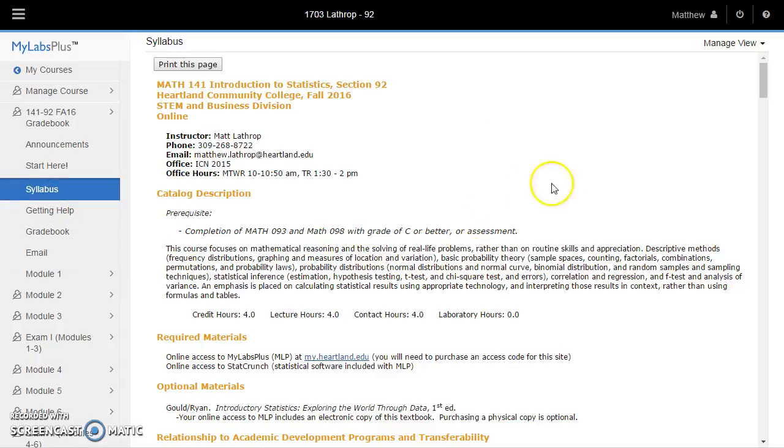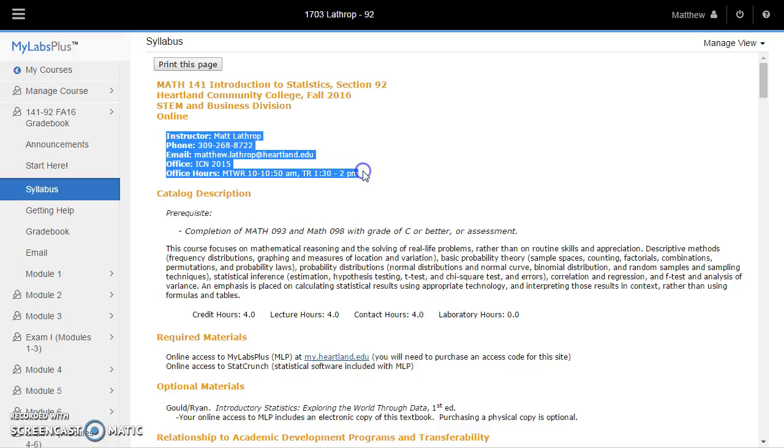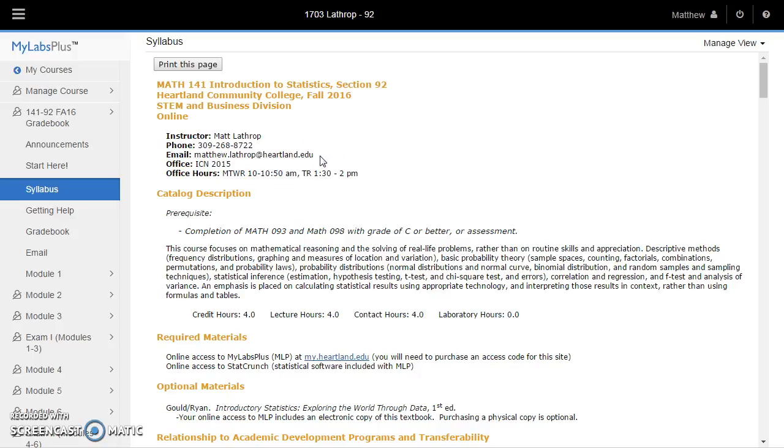So specifically, we want to spend some time talking about the syllabus, just to fill you in on some of the expectations for the course. You'll find my contact information to start off with right at the beginning. My office phone and office number are listed here along with my office hours. But what I'm going to tell you is that email is probably the best way to get in touch with me. Especially considering you're all online students and morning, early afternoon office hours might not be the most convenient for you. Absolutely feel free to stop in during those times, but email will be a great way to get in touch with me, and I will do my best to get back to you as quick as possible.